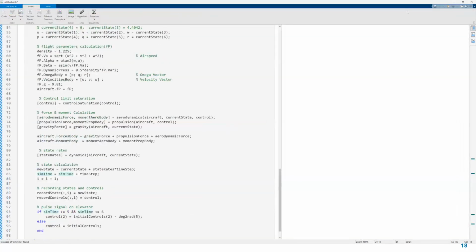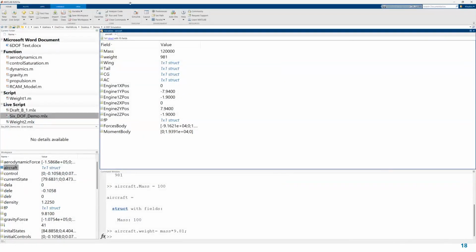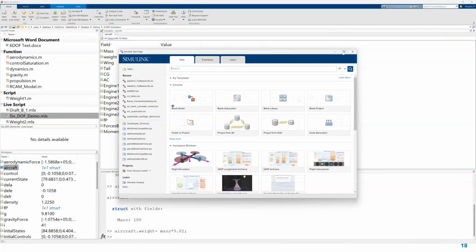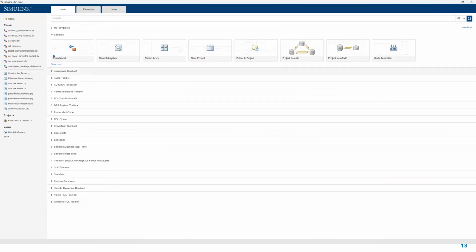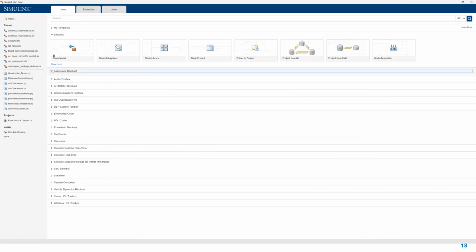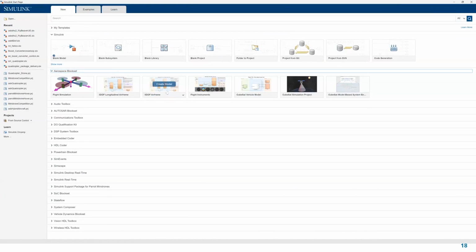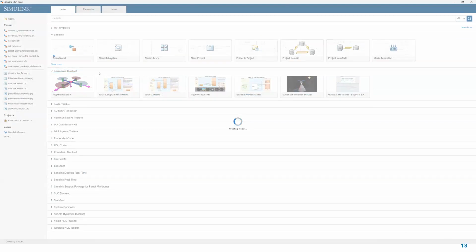So just let me close this file. Okay. So if we are coming back to the MATLAB environment and selecting Simulink, the Simulink environment is here. Once you open the Simulink environment, you see that we do have the blank model, and then, as per the block sets installed on the system, we get some examples as well. Those are mentioned. So here the flight simulation is there: 3 degree of freedom longitudinal frame, 6 degree of freedom airframe. So something similar to what we did is here. Quickly we will move forward to Simulink and explore what it is all about.